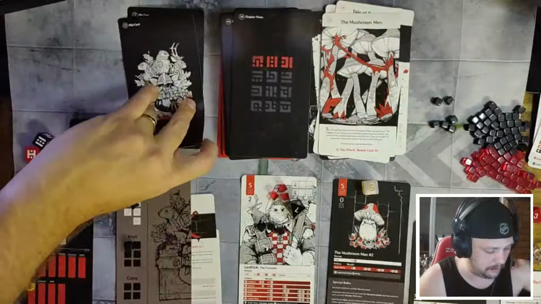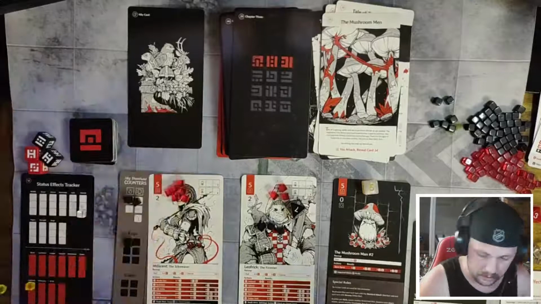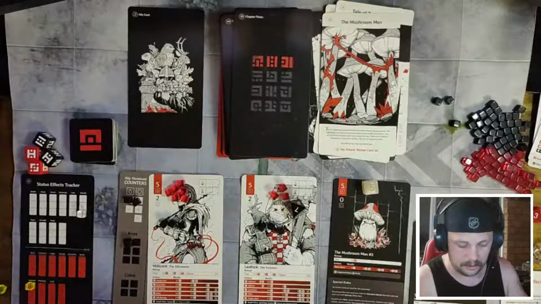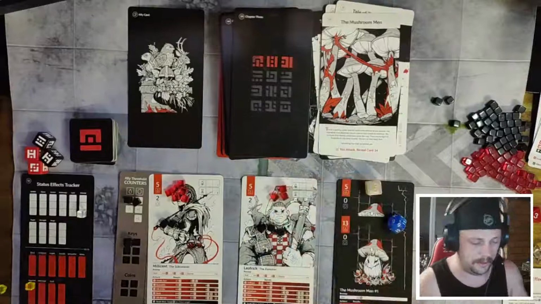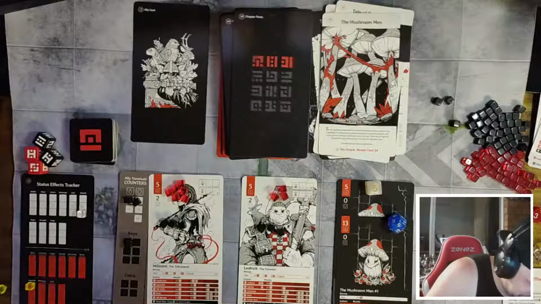Alright, Millicent. We got 5, so that'll be 6 with our modifier. And 3 armor. Alrighty. What do we do here? We've only got one ally left after this. So three more allies to die. Alright. And this deck is still rather large.